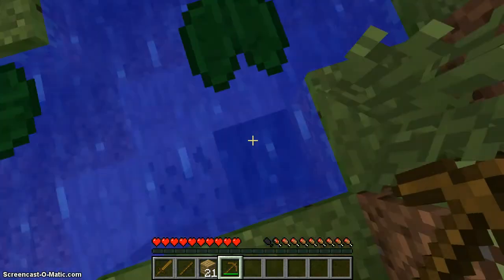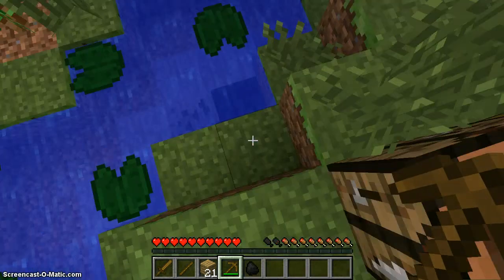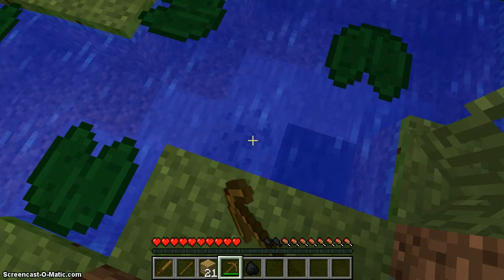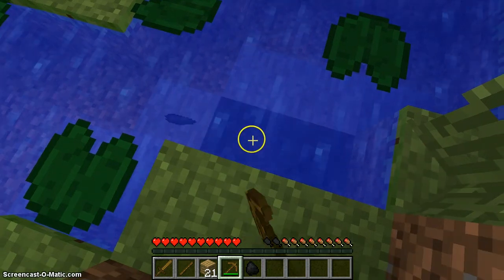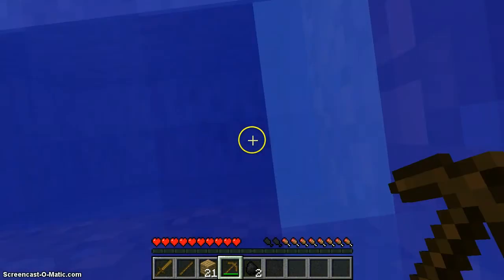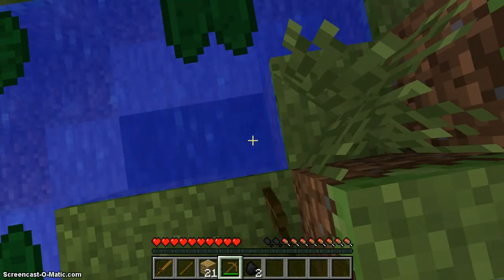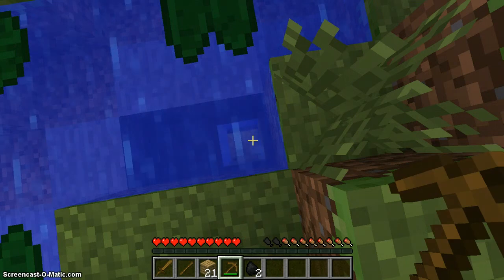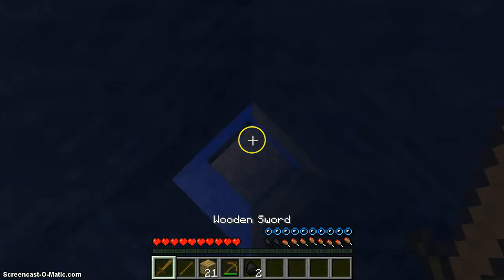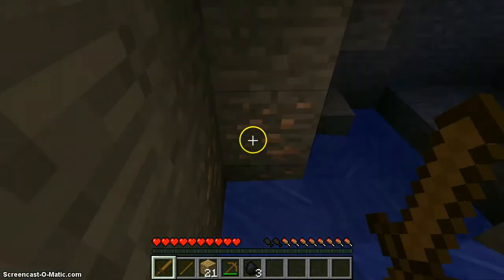Can you mine coal with a wooden pickaxe? Yes, you can. Okay. Kinda got scared there for a second. Let's get this piece right here. Oh, crap. What's this? What's this monstrosity? Oh, crapola.